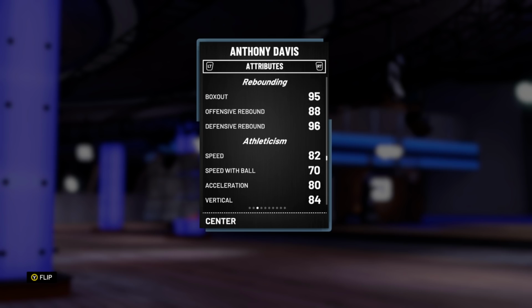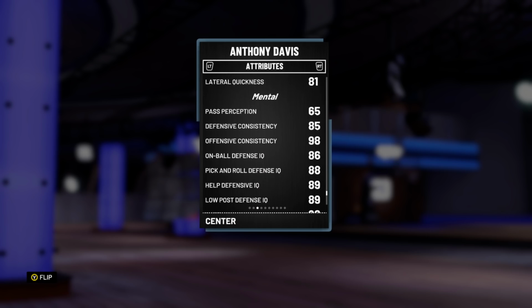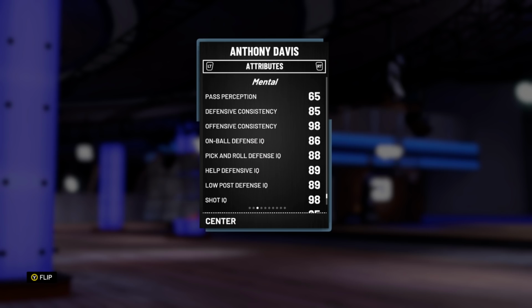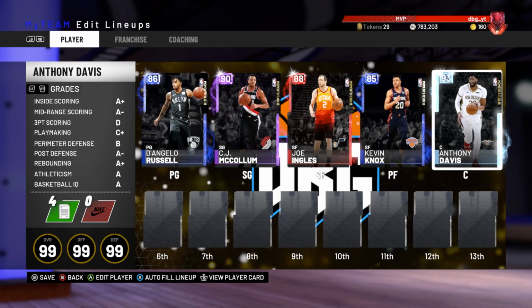He gets boards. Great speed ball acceleration for a center. Great lateral quickness of 81. Great on-ball defensive IQ of 86 and low post defensive IQ of 89. And overall, again, stats-wise, you'd think this card's not great, but he's actually really good. He plays way above his stats.